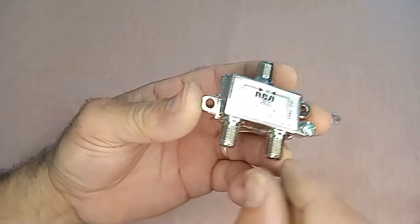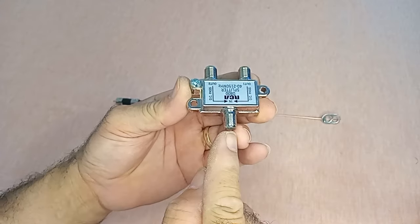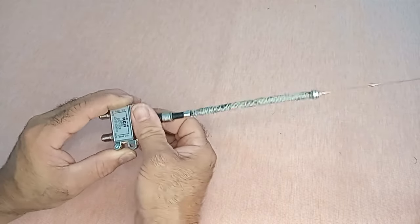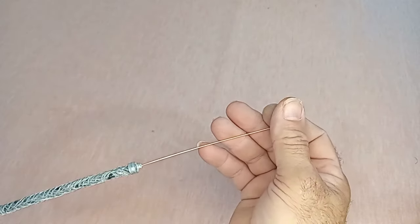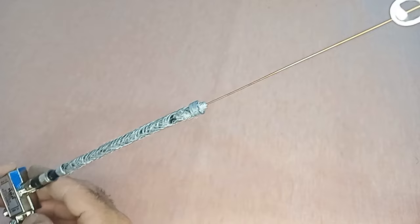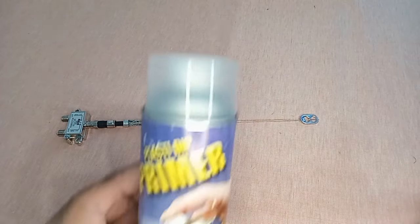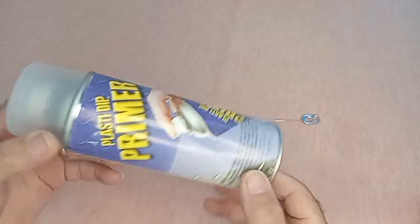To use the antenna, we will need a splitter or a direct connector. Place the antenna at the input of the splitter. In order to preserve the material, apply a layer of plastic spray to ensure the antenna's lifespan. Follow these additional steps. One, connect the antenna to the input of the splitter or direct connector. Two, to preserve and protect the antenna, apply a uniform layer of plastic spray. It is important to note that the antenna's performance was evaluated before construction to achieve the best possible results.